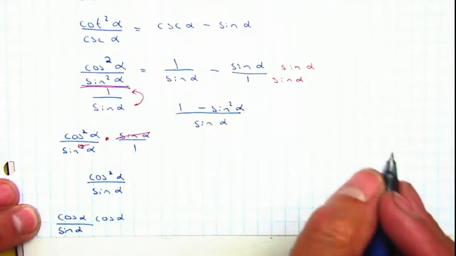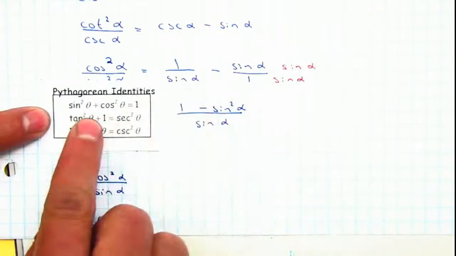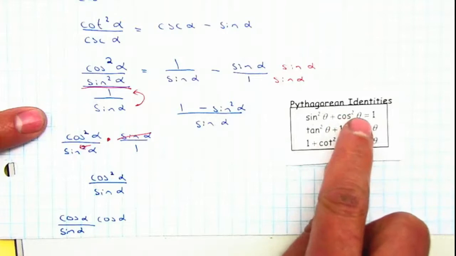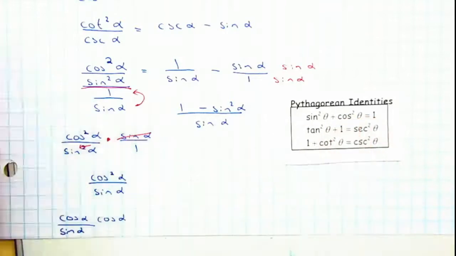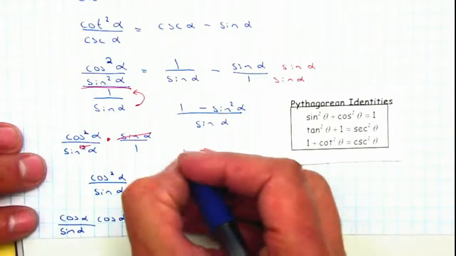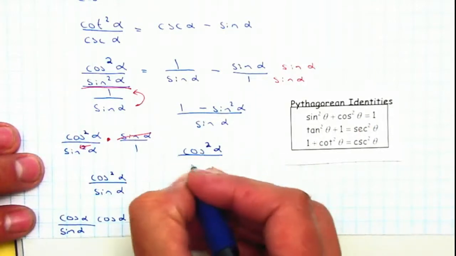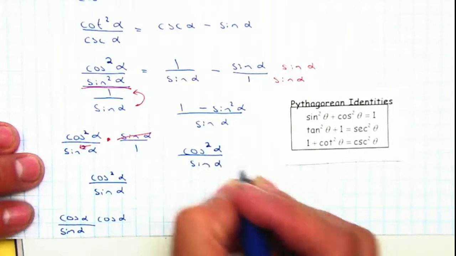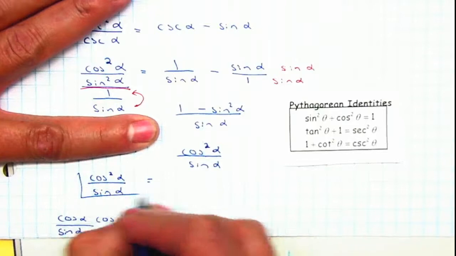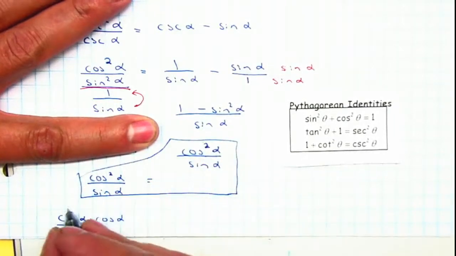of alpha. And we are going to use our Pythagorean identities. If you move the sine to the right, it will be cosine square theta. So this 1 minus sine square of theta will be cosine square theta over sine theta. And if you notice, that's what we have here. So therefore, we have proven our identity. We don't need to go to this step.